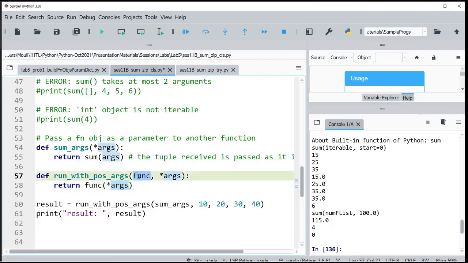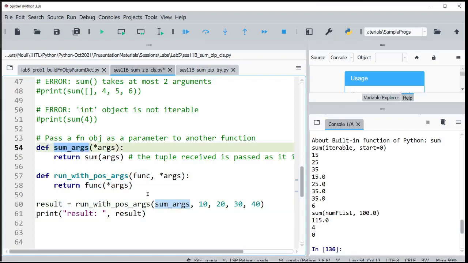So I'm passing a function object separately and the arguments to be passed to the function separately, and this function puts them together and then returns the result. Now, what is this function object? It can be anything. What I am passing is sum_args. This is the function object I am passing. Now, what is that sum_args? It is nothing but this function.